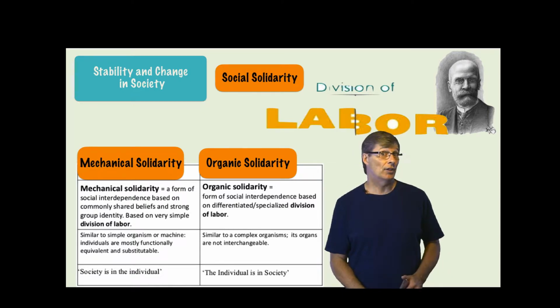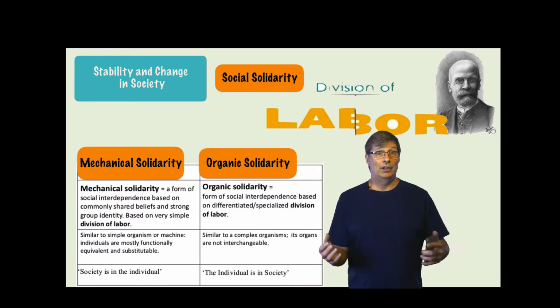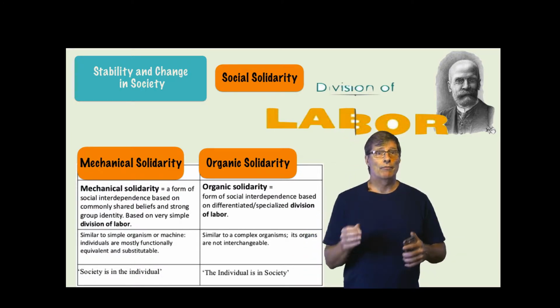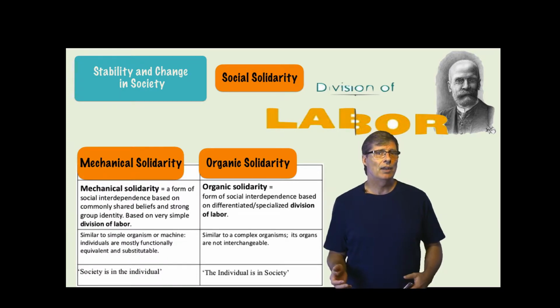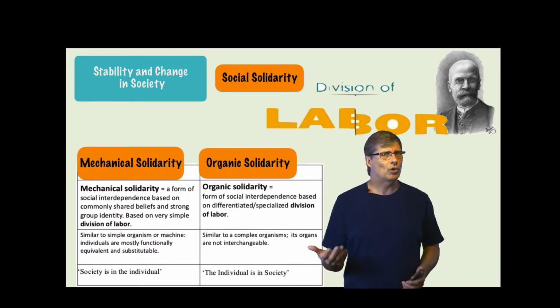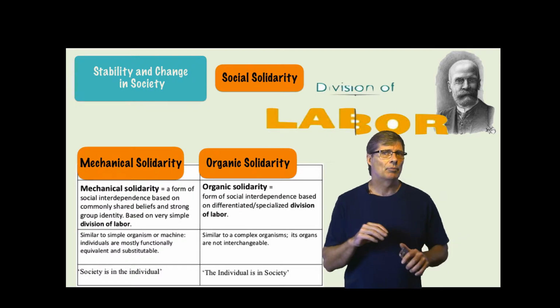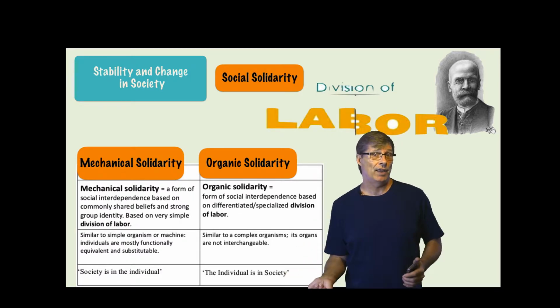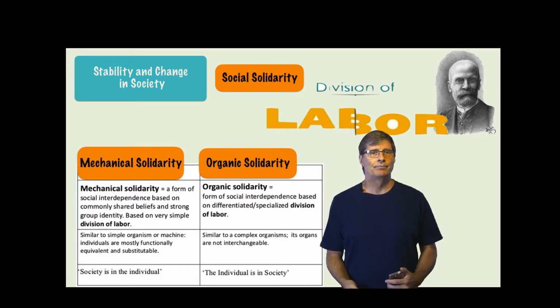Now, organic solidarity is the social cohesion in industrial societies, in which people perform very specialized tasks and feel united in their mutual dependence. Everyone has a job that's important to the overall running of society, is the central message there. Durkheim chose the term organic solidarity because he believed that individuals in industrial societies come to rely on one another in the same way that the organs of the human body function interdependently.